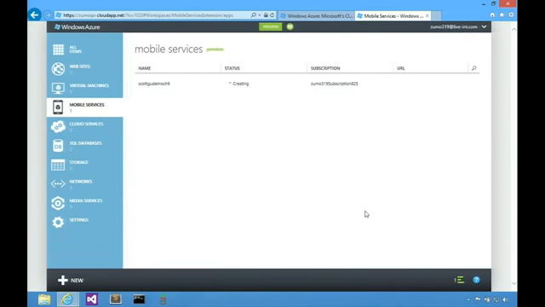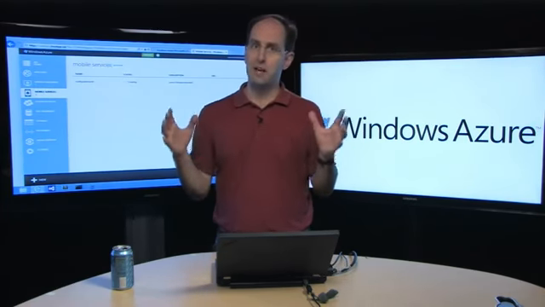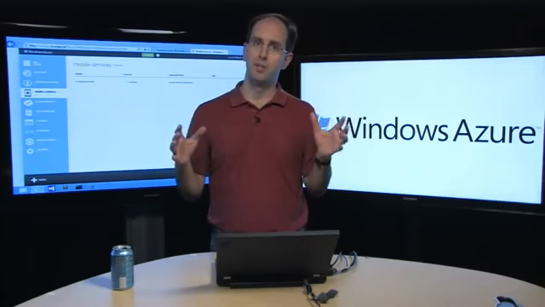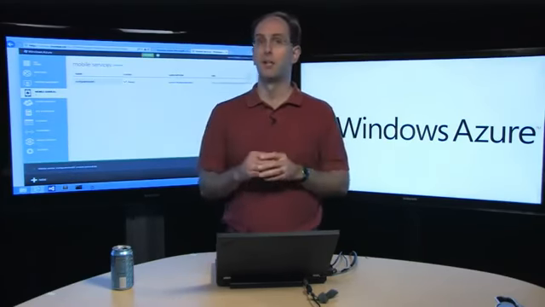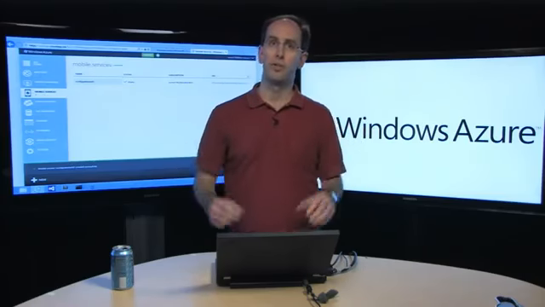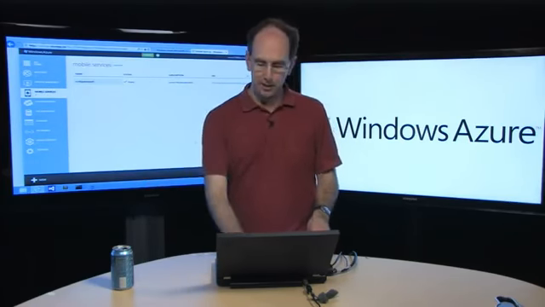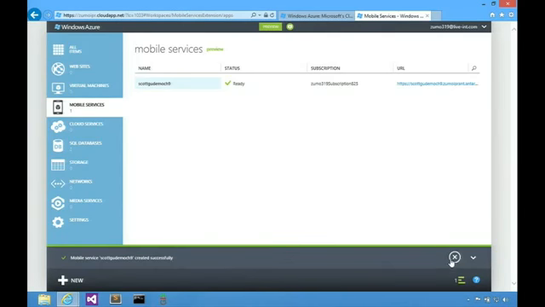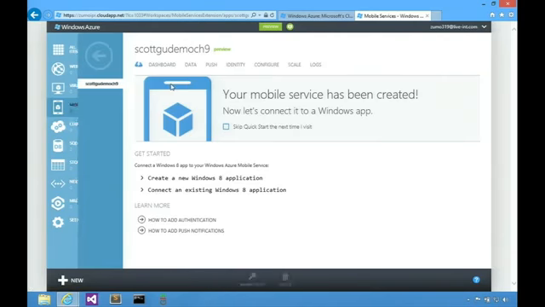And what this is going to do now is cause us to create a new mobile service on Azure. So this is going to stand up a new data store and configure it so I can save any type of data I want within my client application in the cloud. And then it's going to stand up a bunch of REST endpoints and service endpoints that I can then call from my client application in order to save data, do push notifications, log in a secure way, and over time you'll see more and more services exposed. And as you can see here, it only took a few seconds to configure and deploy that. So this app is now running inside Windows Azure, and I can go ahead and use it.